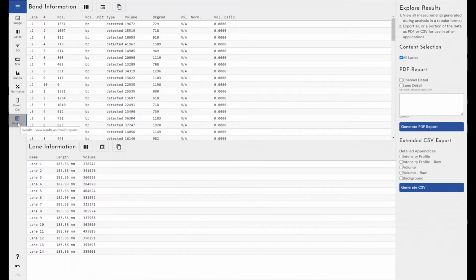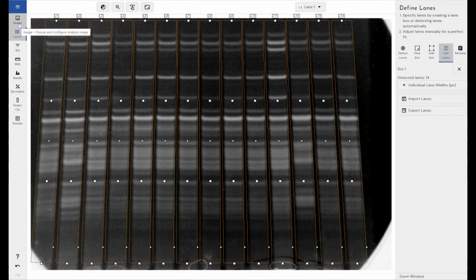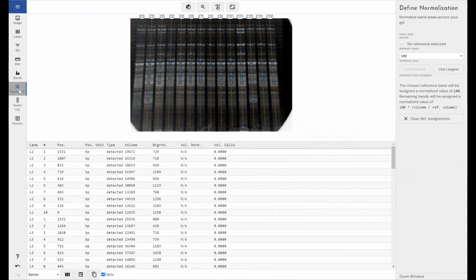So the main benefit for users in using Phoretix 1D versus ImageJ is that it removes a lot of the manual steps. You don't need to remember all of the manual steps because we've got this guided workflow that will take you through every step of the quantification process. And we've taken a lot of the work away from you and put it in a very neat, easy to use package, which can drastically reduce the amount of time required for you to analyze your gels or blots, especially if you're doing lots of them.